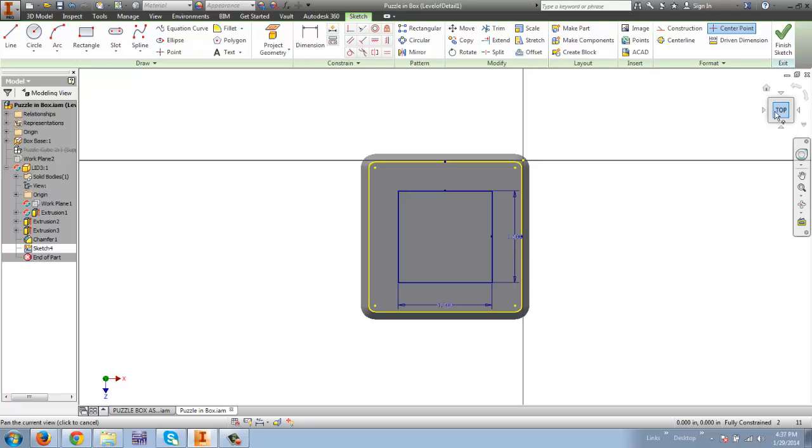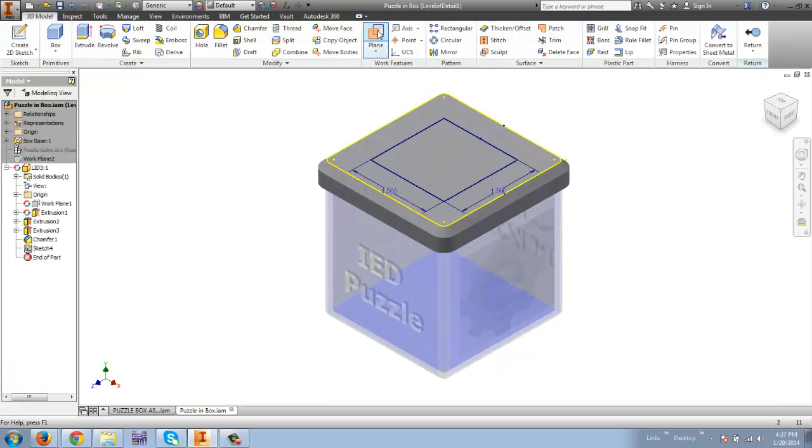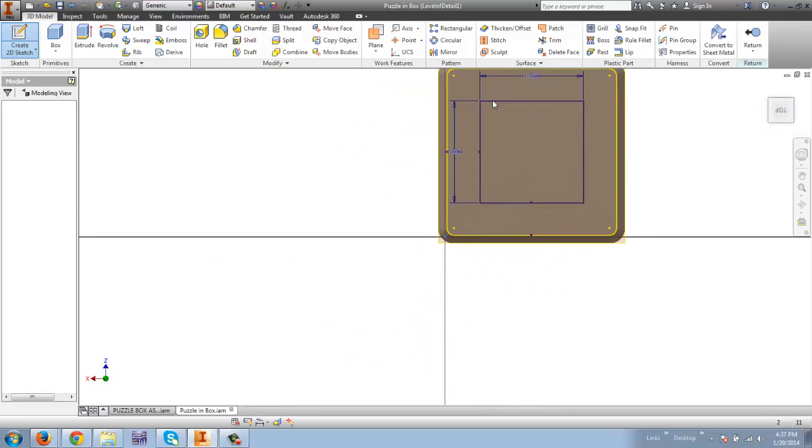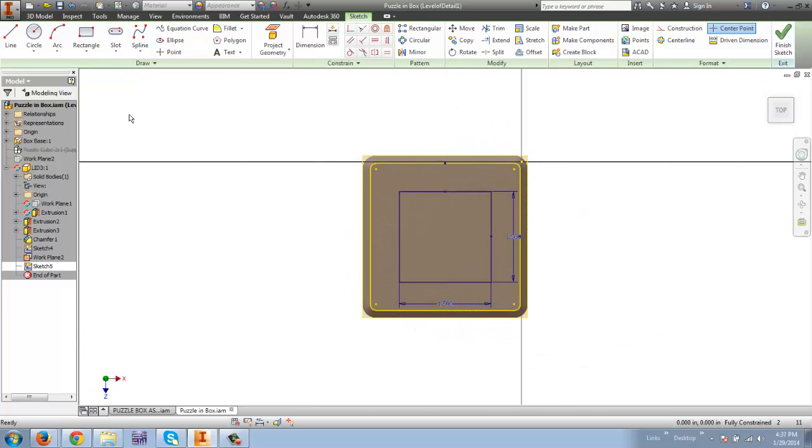And now I'm going to finish that sketch. I'm not going to do anything with it right now. I'm going to put another plane on top of this other one, and I'm going to offset it 0.15 up above the other one. I'm going to put a sketch on top of that new work plane, turning it around, and I'm going to put another rectangle inside this one, and I'm going to make it 0.75, I'm sorry, by 0.75, and again I'm going to make sure it's centered.